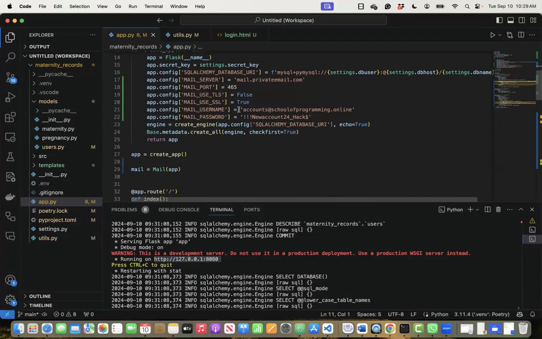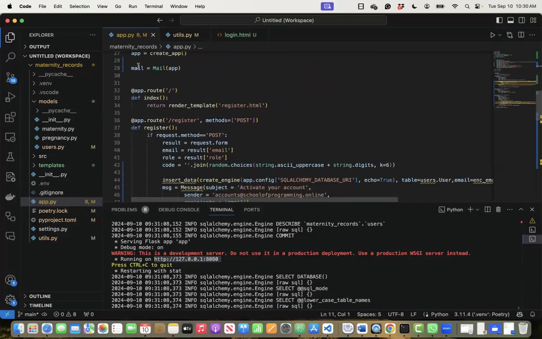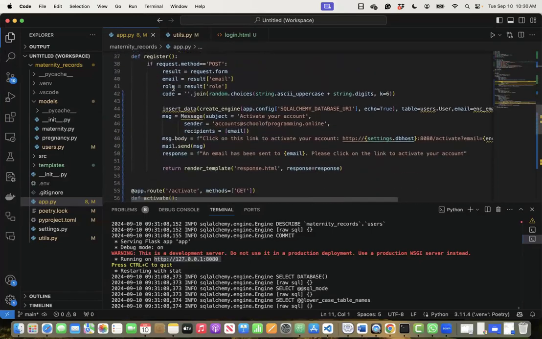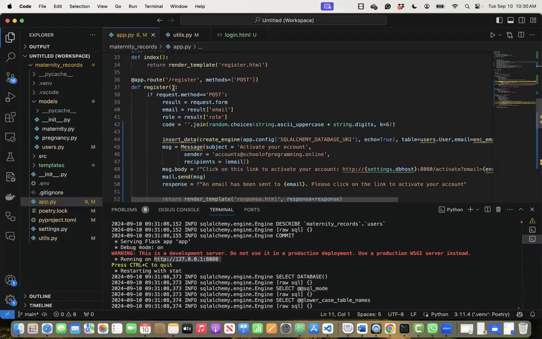We had all of the server or the mail server settings here, and then we created the register route. So what I want to do with this register route is to remove the code and call the functions and pass the arguments to the function call. So I'm going to start here by, first of all, encrypting this.